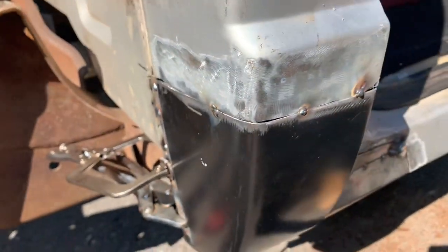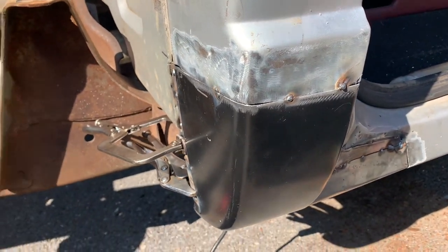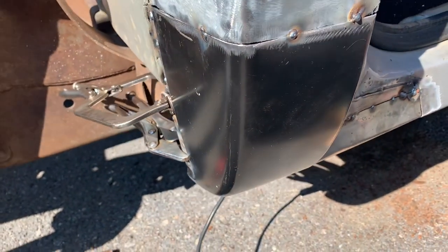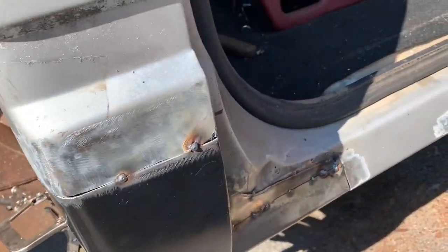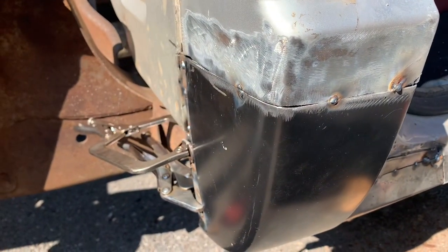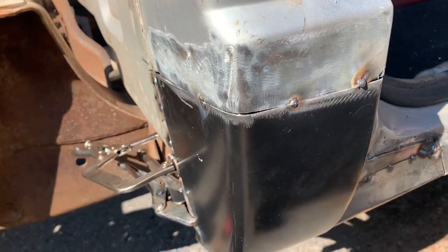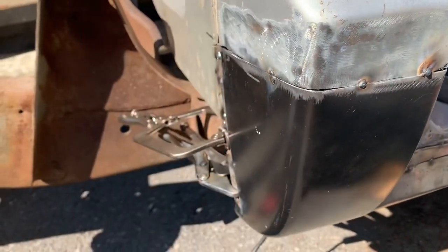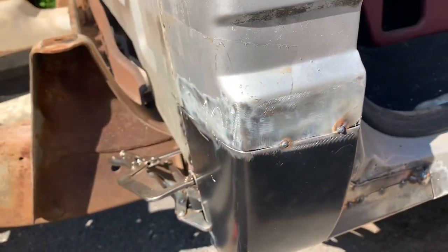I'm not too sure how much of that I'll weld around there, because like the first couple spot welds there, it did start to light up on the back side with some of that foam residue that's a bitch to get off. So either I take my time and it'll take a while, or I'll just spot stitch weld it here and there and then just call it that and grind her down.